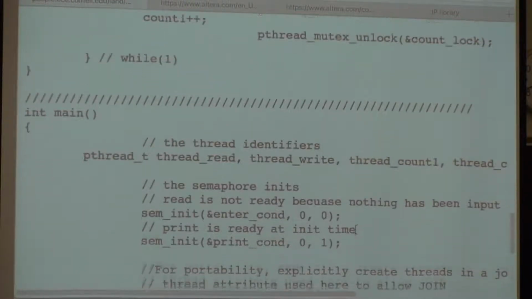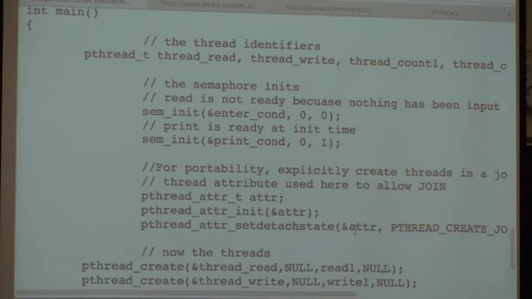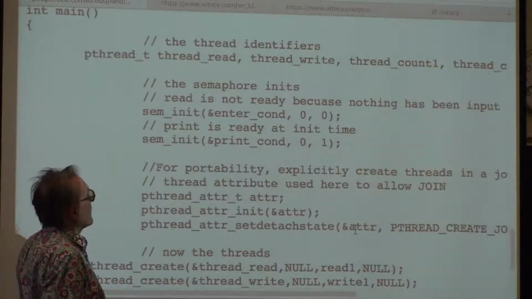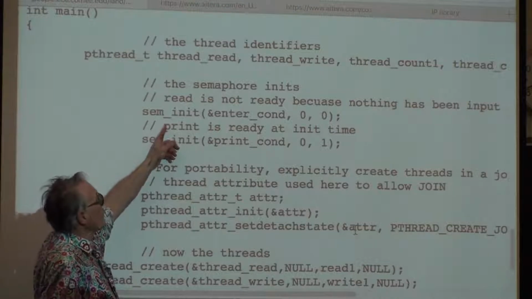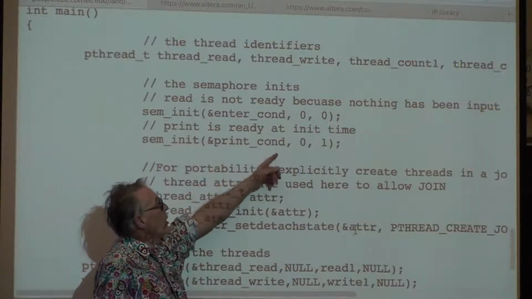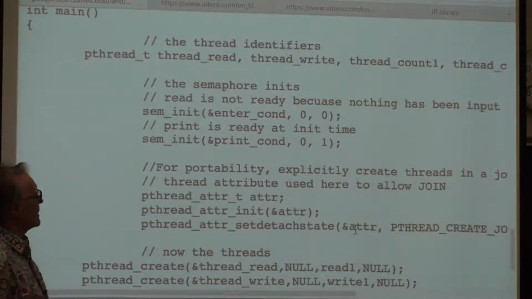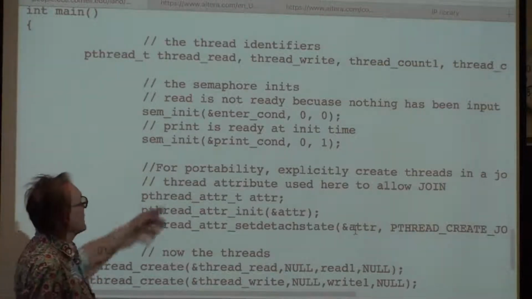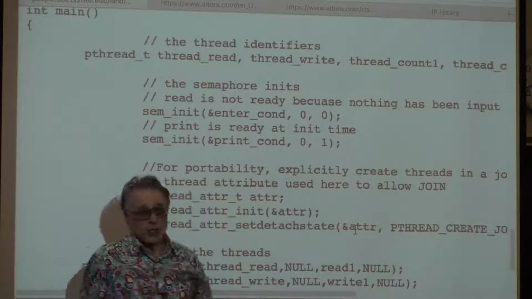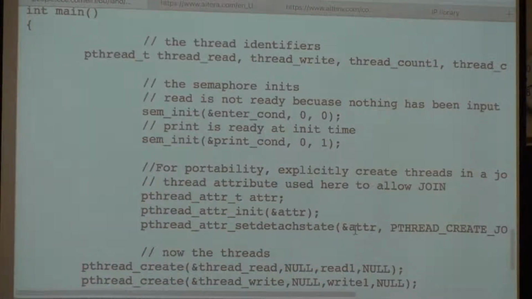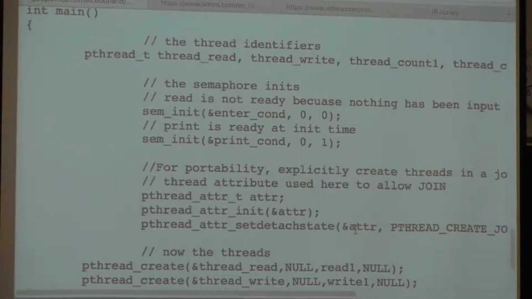So main is very straightforward. You declare structures for each of the threads of pthread underscore t. You initialize the semaphore. The read is not ready because nothing has been input, but the print is ready because anything can be printed, and one of them better be ready to execute.